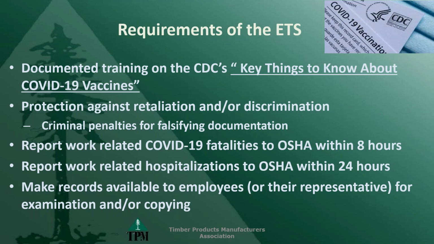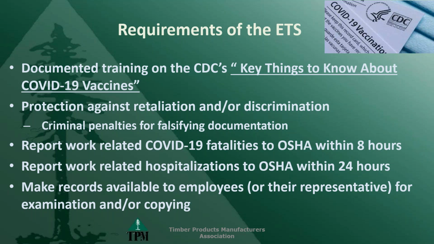So that's really important. This could be something that really gets them if they just falsify or give us fake documentation. Because as it sits right now, it's acceptable to have an employee attestation that they've been vaccinated, because they can't find their card or because they don't know where they put it.